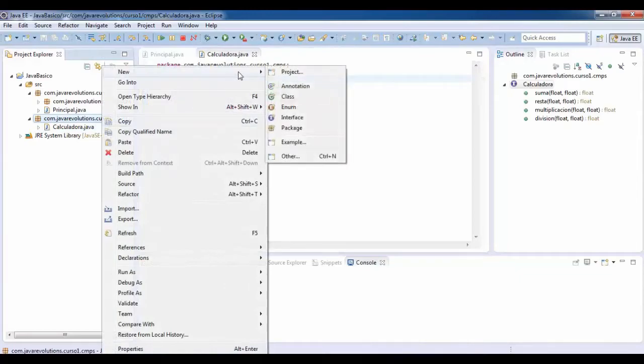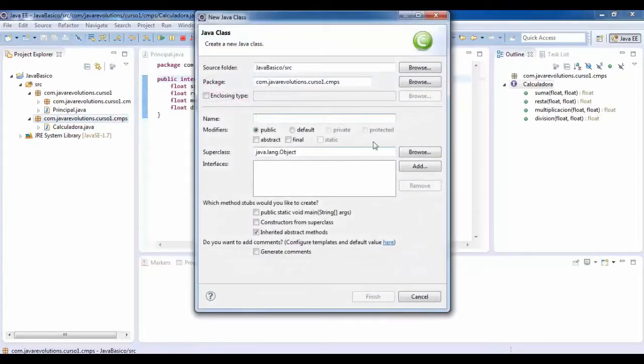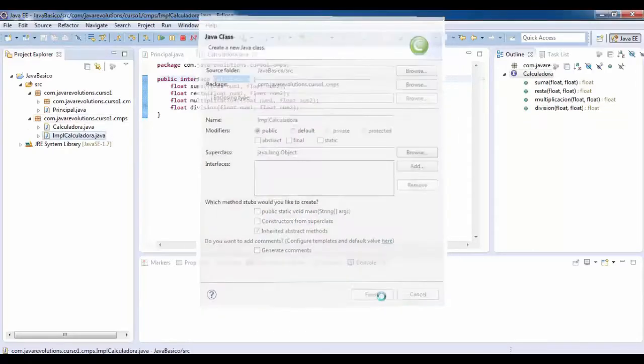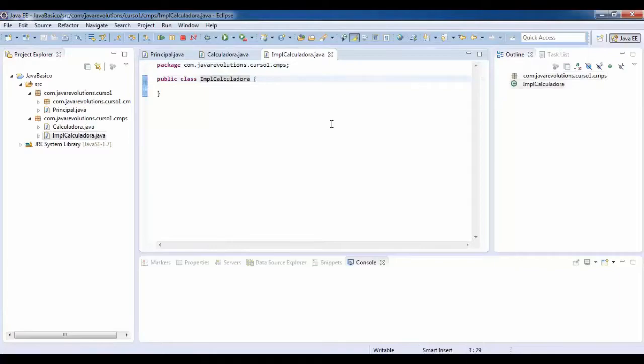We'll now create a class, and it is going to be called Impl, only to know it is the implementation, because the names must be different. There can be no classes written with the same name. That is not allowed in Java. ImplCalculator. We are going to use here a Java reserved word called implements.